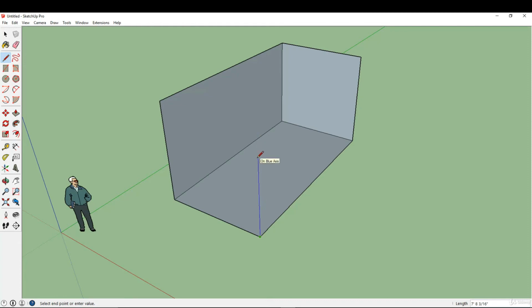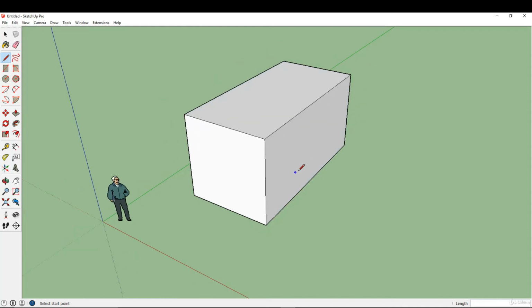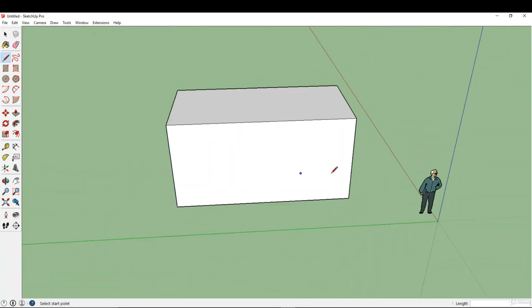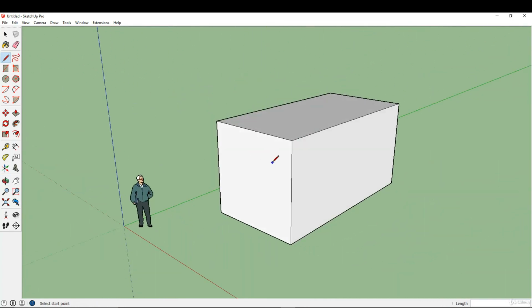Now if it doesn't recognize a previous geometry, we can simply hover over it for a little bit, don't click anything, and then just drag your mouse, and you see that it recognizes that point. Click once, and there we go again. We enclosed that set of lines and one more here. So here we have created a rectangle in 3D.